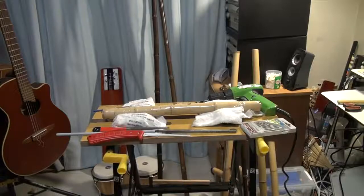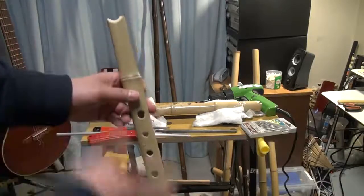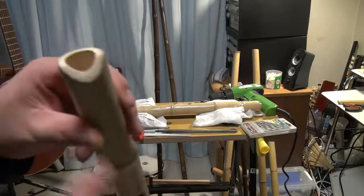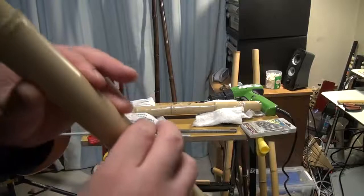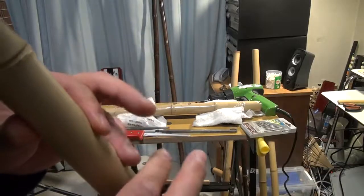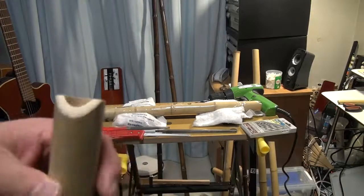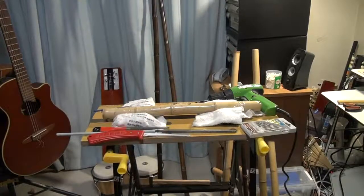Next are these two small ones — shaku-ichi. Instead of a foot and 8 inches, it's a foot and 1 inch. Ichi means one. Again, Japanese tuning — four holes, one on the back, pentatonic scale, cut at a 30-degree angle. Much higher pitch, starts with an A. You've got to get used to each hole because they're all different sizes. If you master one, you should stick with that one — if you switch to another, you'll practice that one and forget the other. You've got to stick with one flute to play it like a master.